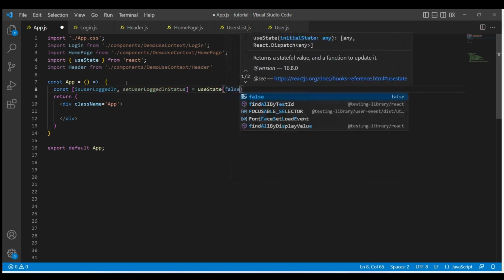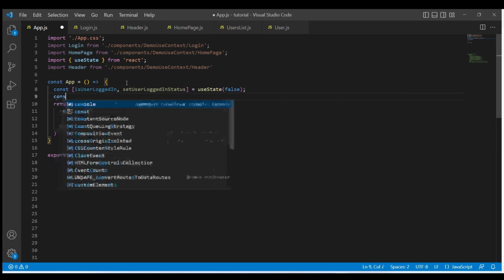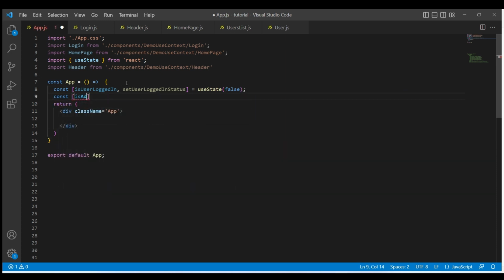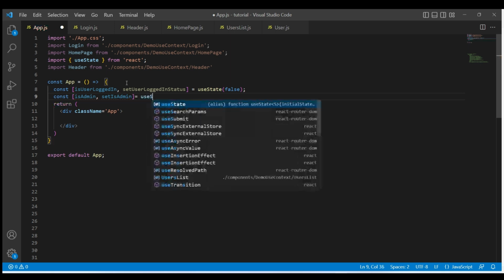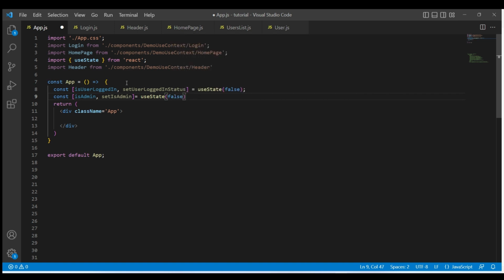And initially this will be false, so the user is not logged in. And another variable which says whether the logged in user has admin access or not. So set admin equals useState, and even this will be false initially.